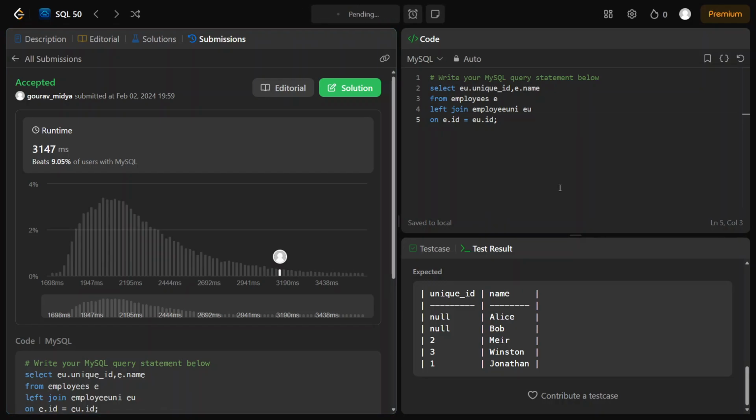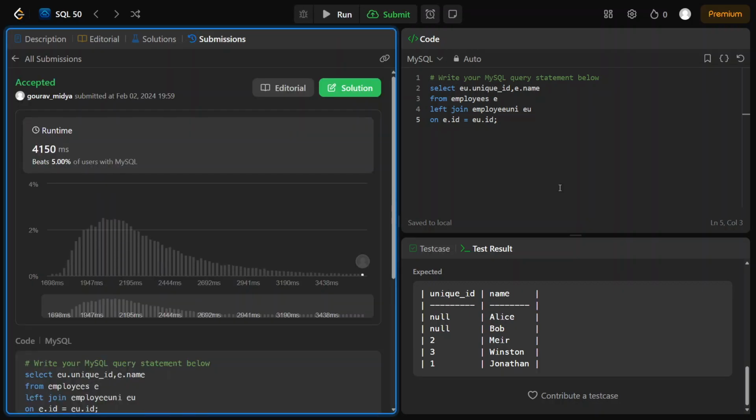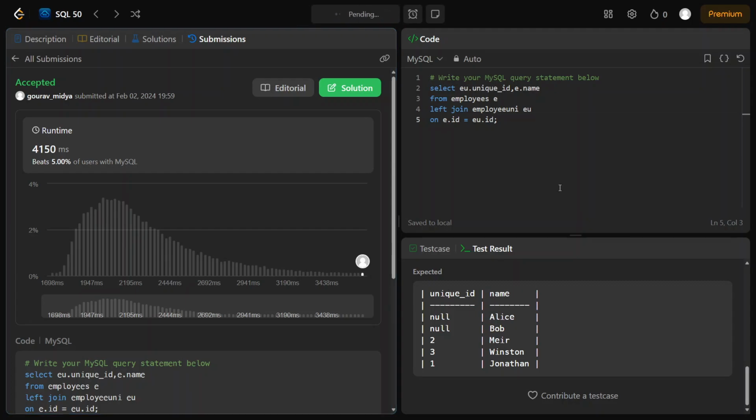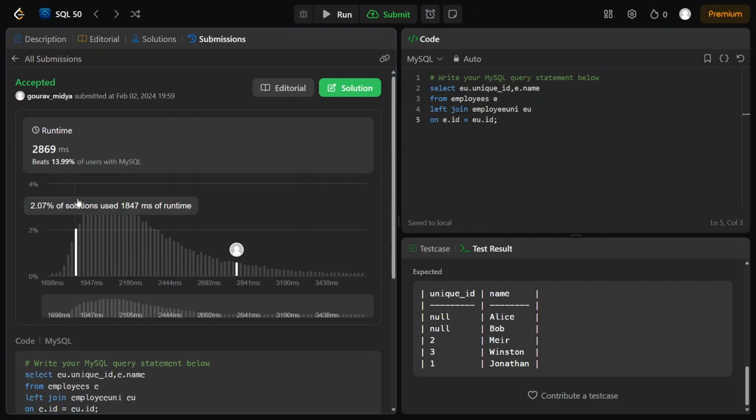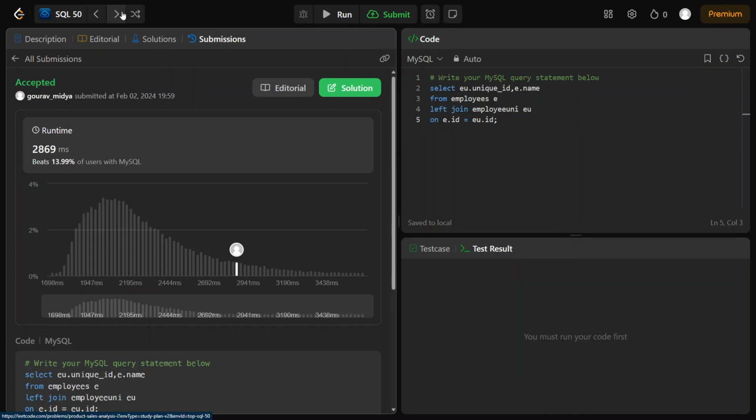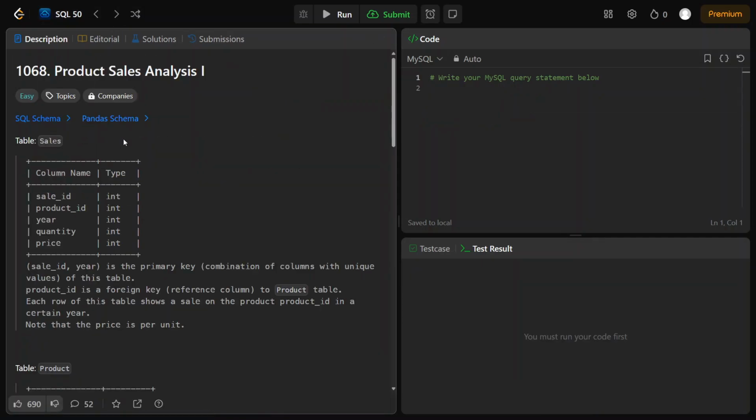Let's submit this again. Runtime will be better, hopefully. How are we getting the worst case runtimes? And how are we even beating anyone? Okay, anyway, let's move on to the next question.